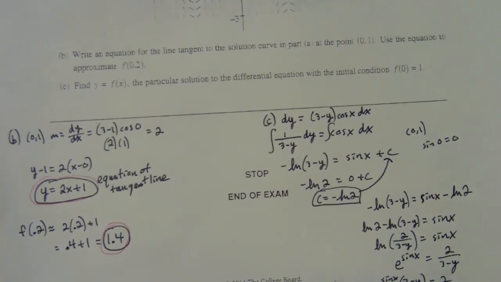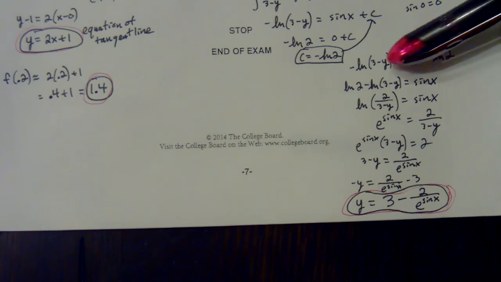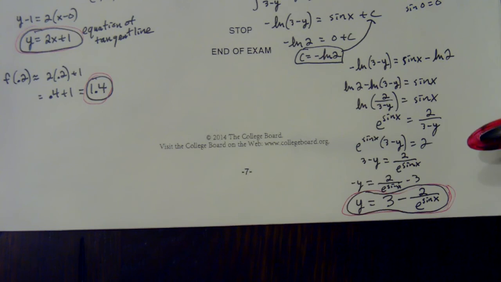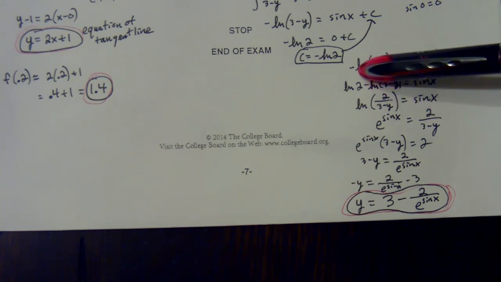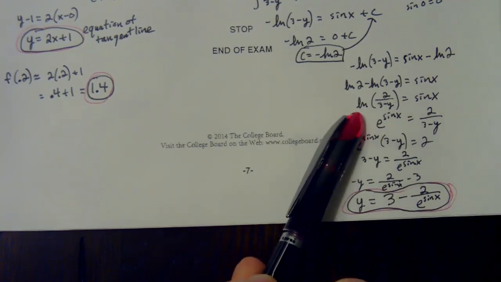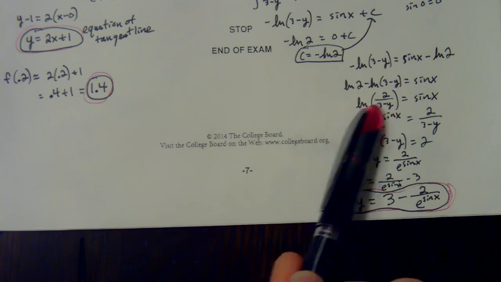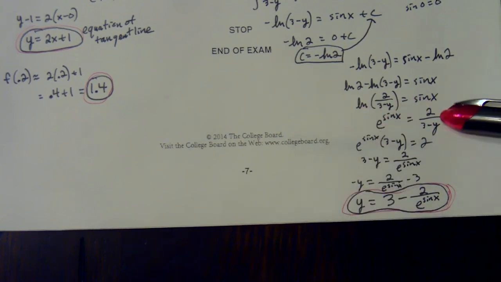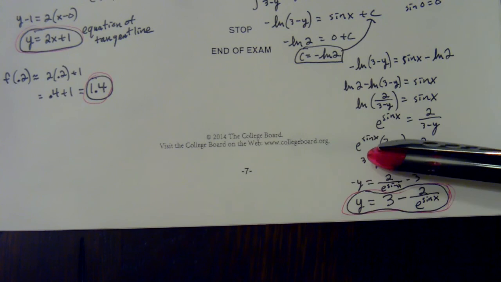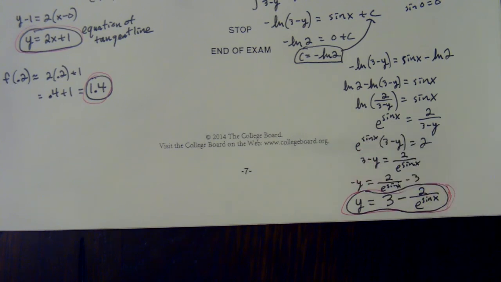Whenever I have ln's on different sides, I like to get them all on the same side. So all I did was add the ln of 2 to this side and rewrote it like that, and then you can use your pre-calc properties to combine them, and then you can use the definition of log where you go e to that equals that. So I did that, and you can't solve for the y variable when it's in the denominator of a fraction. So we have to multiply to get it out of the denominator, and then I divided by the e, and then I moved the 3 over, and I divided by a negative, which switched the signs right there, and then we're done. Marble ride.